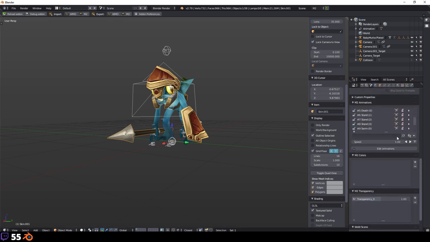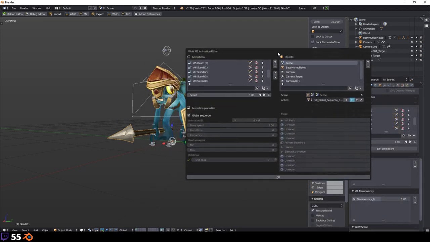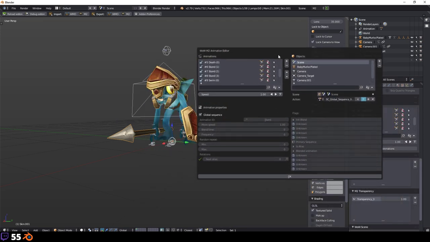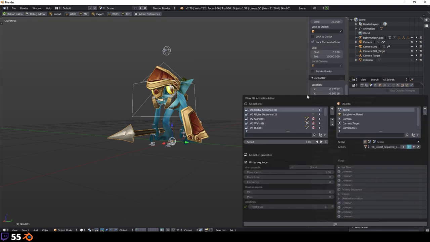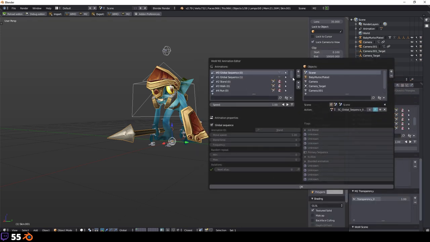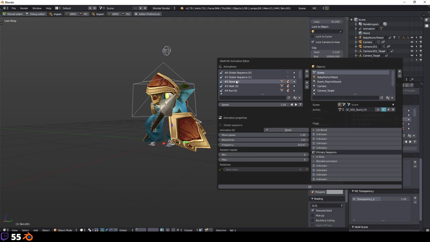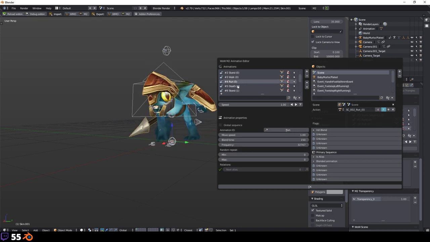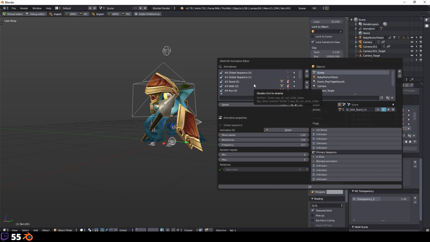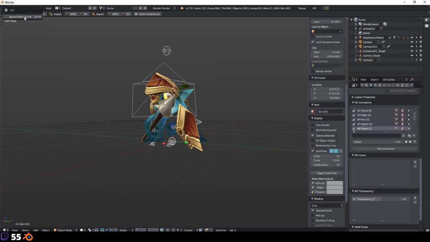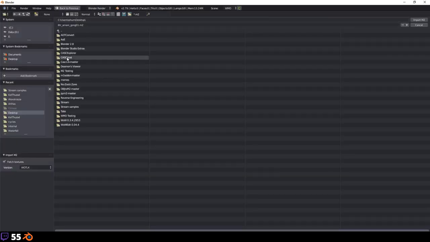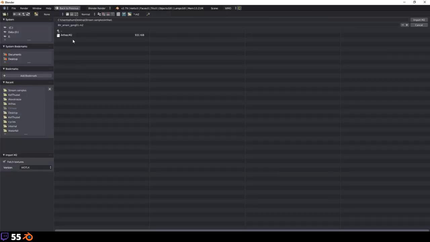But anyway, let's just show you something that I made. This is basically an extension, a big extension that might as well make it into a separate add-on in the future, that I'm going to release as well for general purposes. This stuff is basically the way to manipulate animations for WoW models, because they... wait, I'll bring another model here so we can see it better, because it's really hard in this Morlock. Let's get Arthas into Blender.